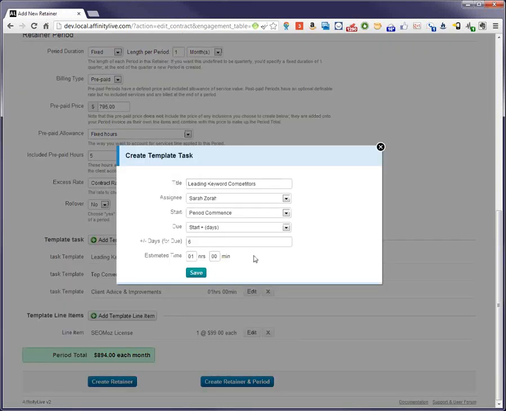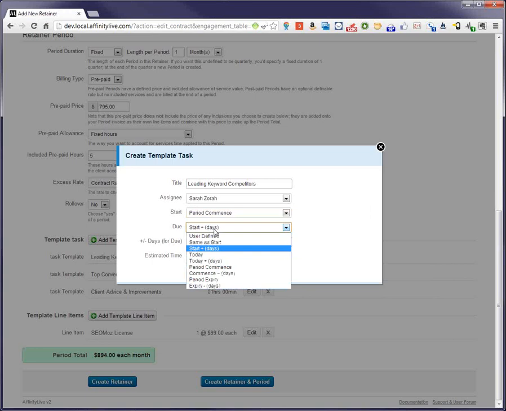Another thing I just wanted to point out is how powerful we've been able to make the scheduling around these tasks. When you're creating these templated tasks, you can define whether or not they start on, for example, today, so that's the day the task gets created. You can designate whether they get kicked off at the point where the period itself commences. Or maybe you want to say, hey, wait 4 or 5 days to commence this task because there are a few things we need to have come in from an end-of-month reporting point of view before we can start working on it. You can also designate that the task starts a certain number of days before the particular period expires, which is also really handy.